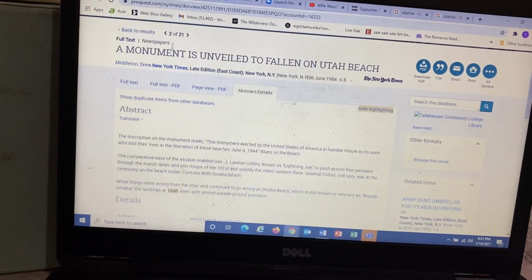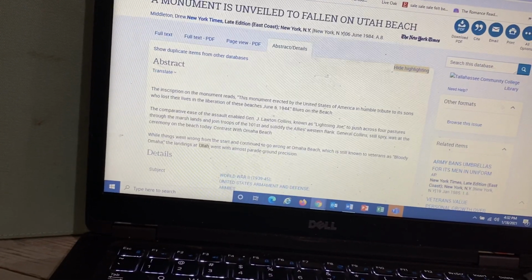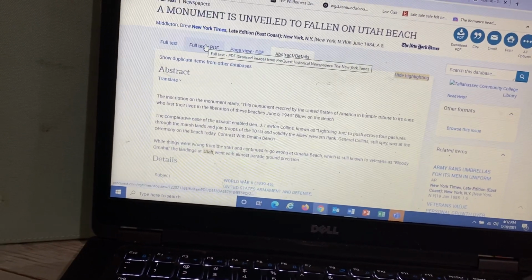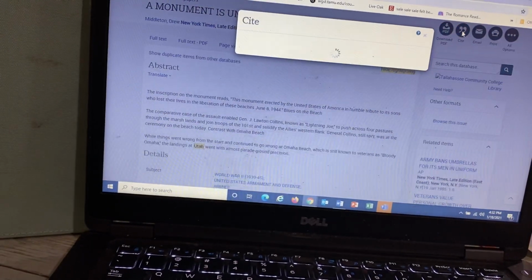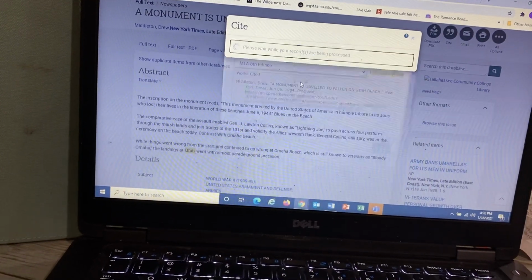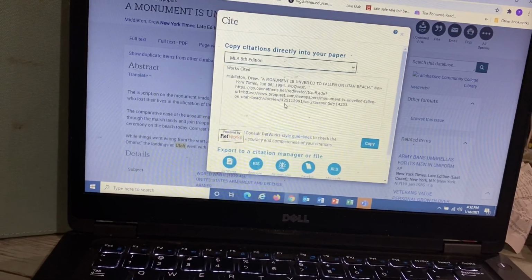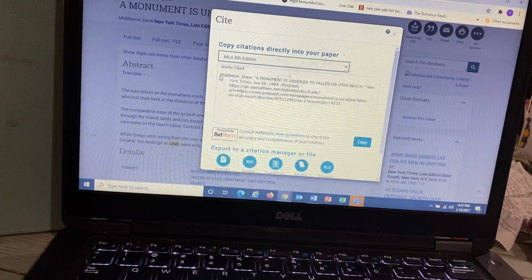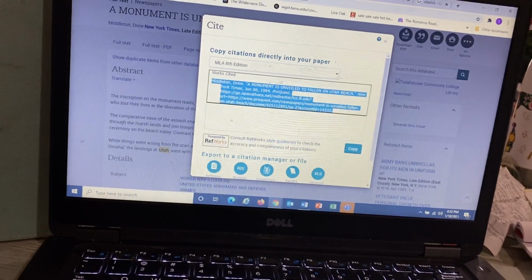So I click on full text down here. That's the abstract. I click on full text. I'd be able to, where's the full text? Oh, full text PDF. So I could click on that and it would take me there. And then when I'm ready to cite it, all I do is click on the citation. Make sure that I change this to MLA, click there. And there is my citation. So I copy it and paste it into my Works Cited. So I would copy it and paste it like this into my Works Cited.